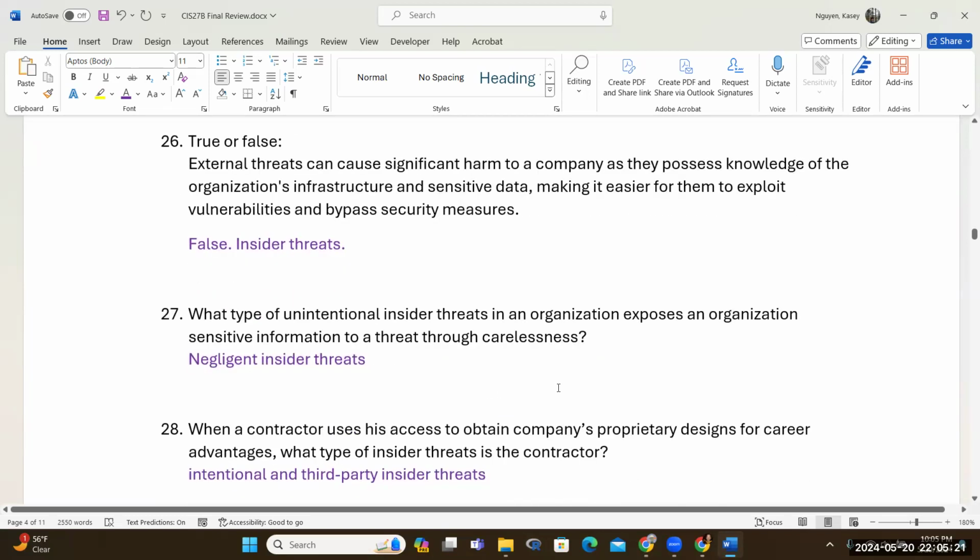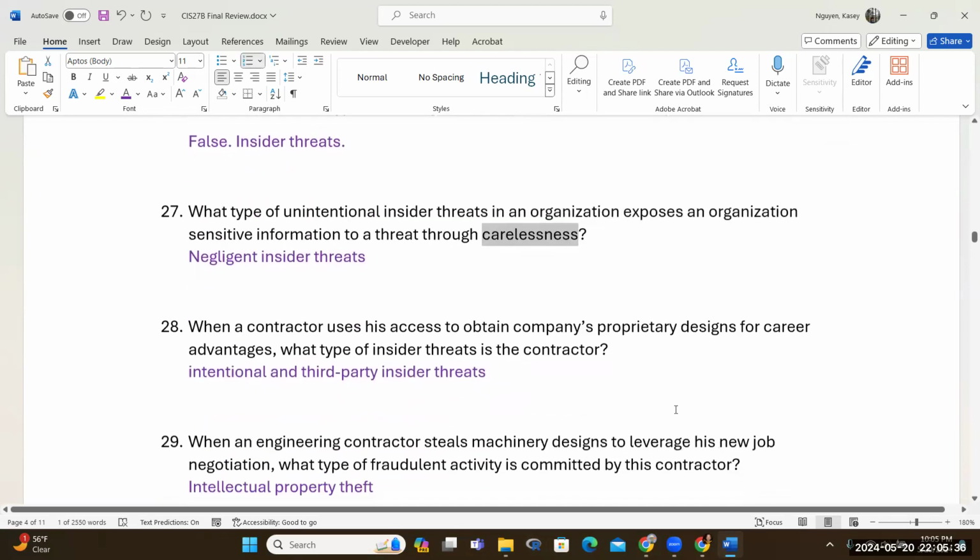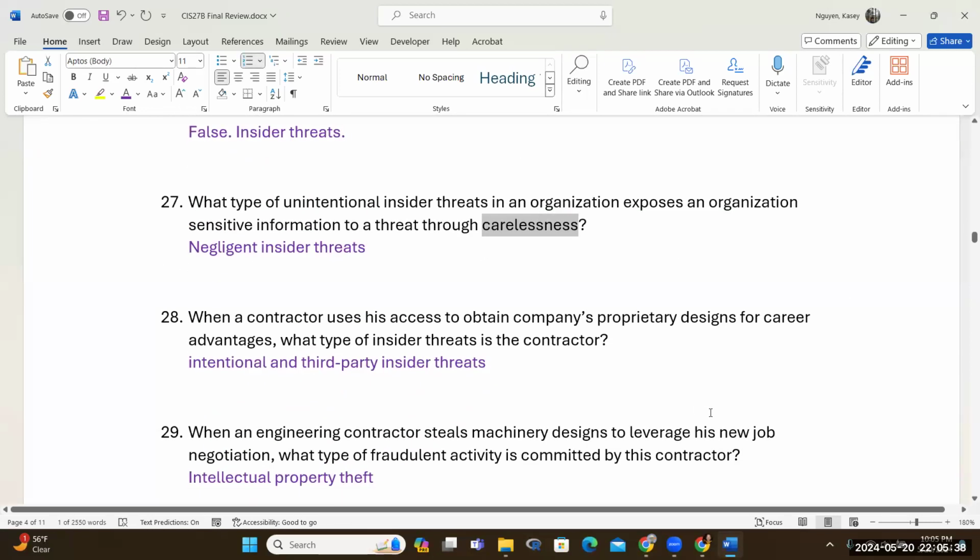27. What type of unintentional insider threat exposes an organization's sensitive information to threat through carelessness? That's negligent insider threats, and the keyword here is carelessness. 28. When a contractor uses his access to obtain the company's proprietary designs for career advantages, what type of insider threat is this contractor?